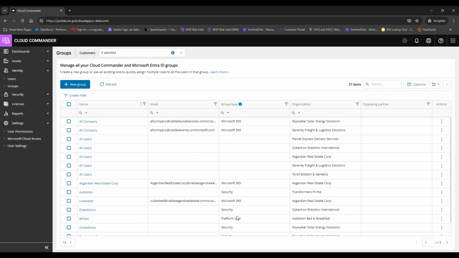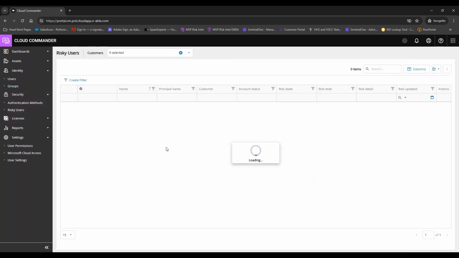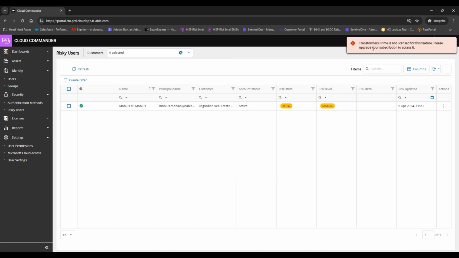Now, for users themselves, that's not quite all that we have, and the rest of this will depend on licensing. Underneath the security section here, we have our risky users report. Again, it depends. You see these red boxes up at the top right-hand corner telling me that I pretty much don't have the licensing to do anything with users at that level.